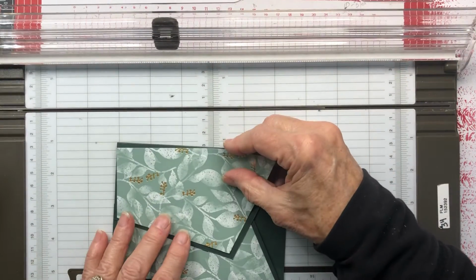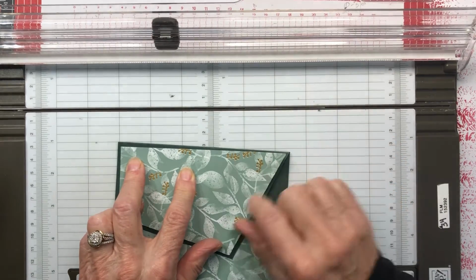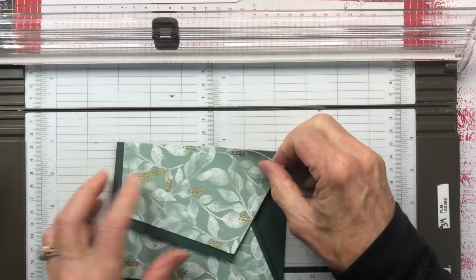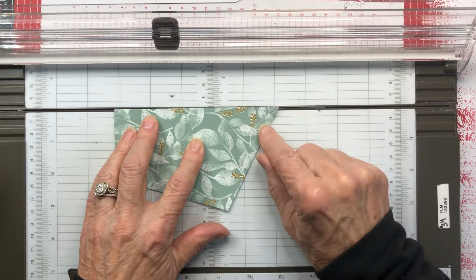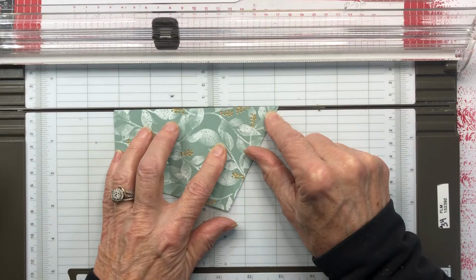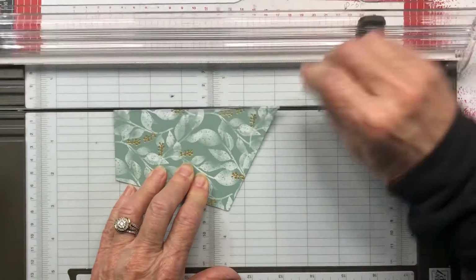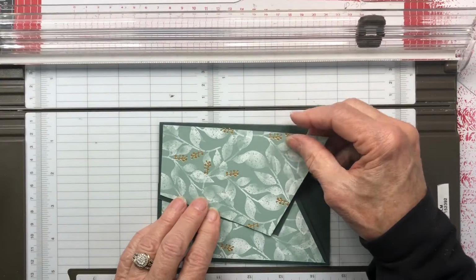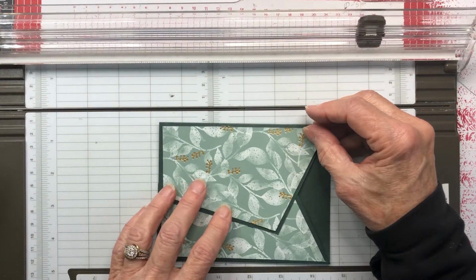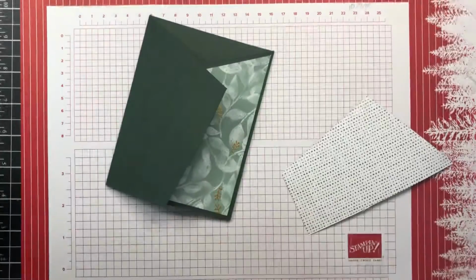Okay, so I'm looking at this and I'm thinking, this could use probably just a little off of this point here. So if I line that up into the paper trimmer about like that, I'm just thinking that might just be enough. I don't really want to cut anything off at the beginning of it, and we'll see if I've just cut this little sliver off. And I'll see if that is going to make it look a little more balanced. And it does. So I think I'm going to stop while I'm ahead with that one. Sometimes those can be a pain.